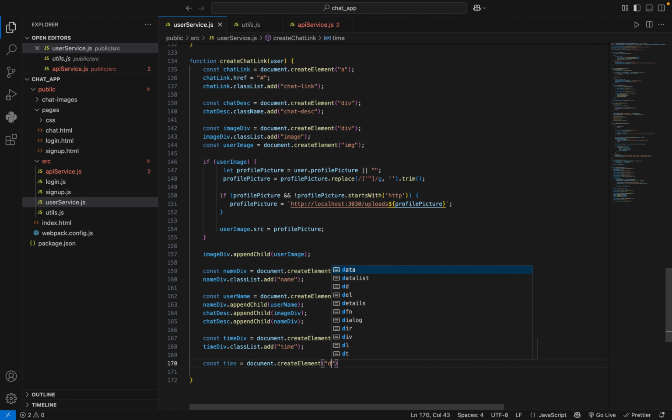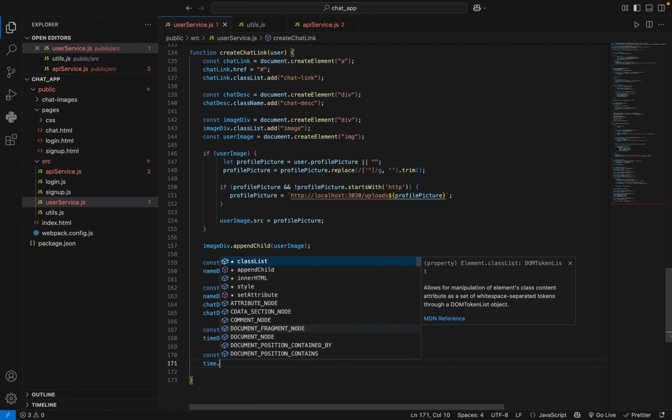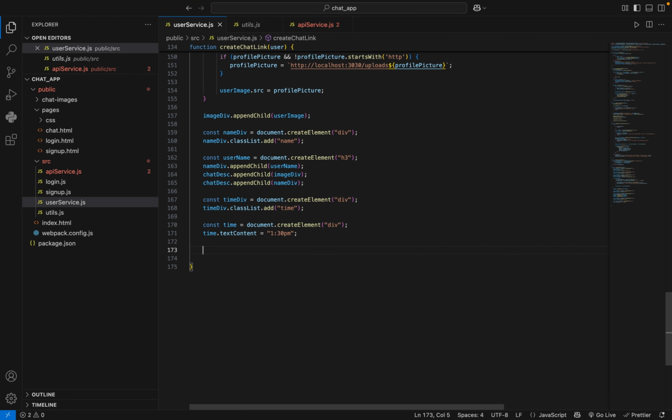All right, so this is a div, so we're going to say time.textContent will be equal to, for now let's just add a placeholder. All right, let's add 1:30 p.m. as a placeholder, so later we are going to ensure that we're actually retrieving the time from our chats. The chat message is coming from the backend.